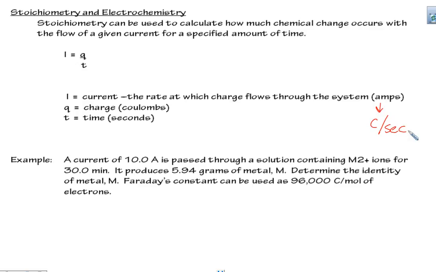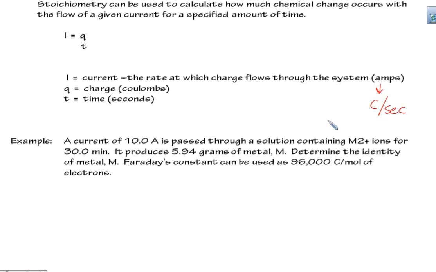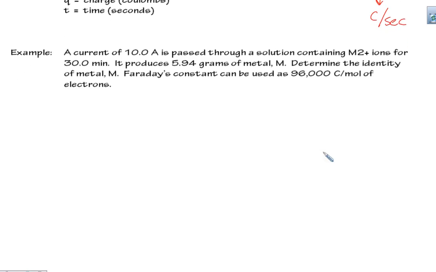And if you just used coulombs per second, that's totally acceptable. Q is your charge in units of coulombs and t is your time in seconds. They will tell you that in the packet, so you don't have to worry about the amp thing because if you did solve for I current and you left it in units of coulombs per second, a plus, totally fine. If you forget that Q is charge and t is time in seconds, they'll tell you that in the packet. There's different ways that you could use this. Sometimes it is just kind of a plug and chug. What's the current, or maybe here's the current, here's the coulombs, what's the time that it takes for this system to run or something like that?